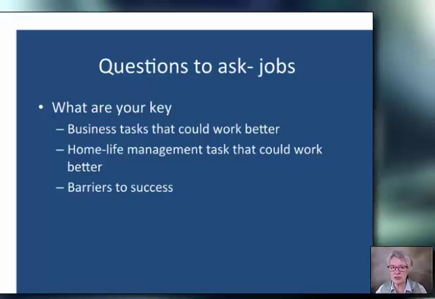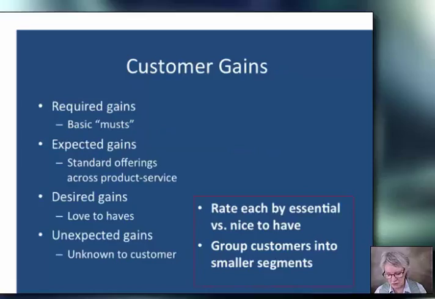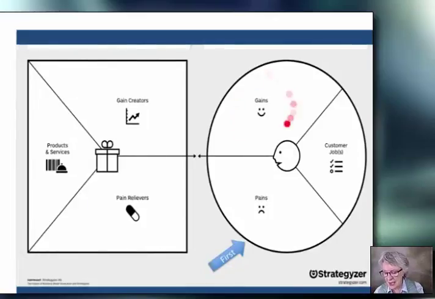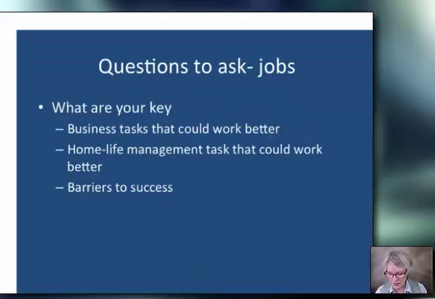What kinds of things do they struggle with finishing or getting done or getting to, like cleaning your bedroom? And what barriers do they see that are keeping them from being successful? So those key questions can help you frame the kinds of things you want to include in your interview. Now, remember the circle, go back to the circle. There's this gains. So we spent time talking about what those jobs are. Now we're going to talk about how you find out what the gains are.